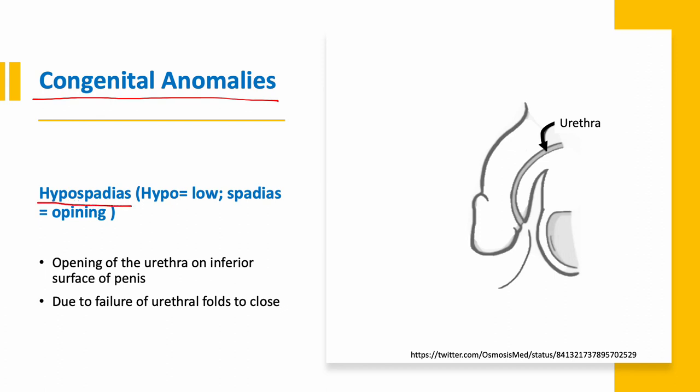the hypospadias. Hypospadias is a Latin word composed of 2 parts, hypo and spadias. And hypo in Latin mean low, spadias mean opening. يعني من تعريف هذه condition, it's an abnormal opening of the urethra on the inferior surface of penis. زي ما نشوف في الصورة هذه عندنا urethra, it's curved and short and open in the ventral surface of penis.